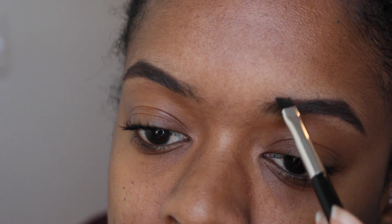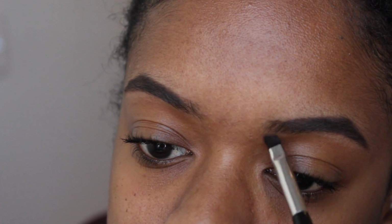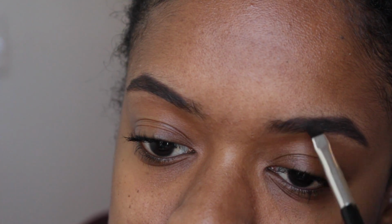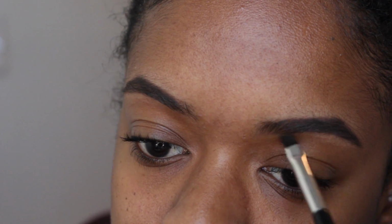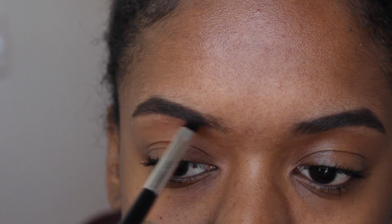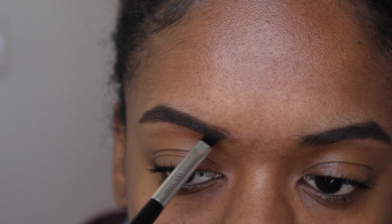And now I'm just taking whatever is left, literally whatever is left on the brush, and I'm just stroking it into the front of my brow, because you don't want that part to be too blocky or too pigmented and too filled in, because then you'll look crazy. You look like you have two blocks on your forehead.